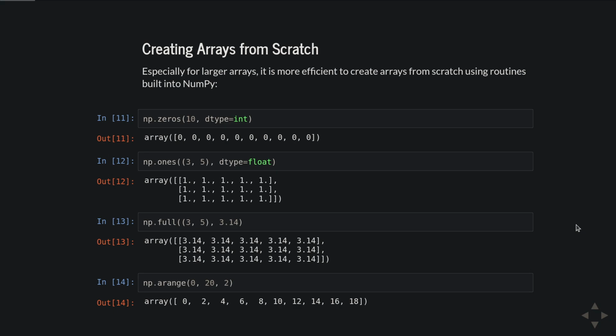Now, if you need to hit pause and think about this idea of having cohesive data types inside NumPy arrays, go ahead and do that. Just understand that you need to have the same data type in your NumPy array. If you have a list of numbers and words, NumPy array is just going to convert everything into strings. It'll do it for you, but it'll convert it to strings. So be careful whenever you're converting your Python lists into NumPy lists, because your NumPy lists are very specific when it comes to data types.